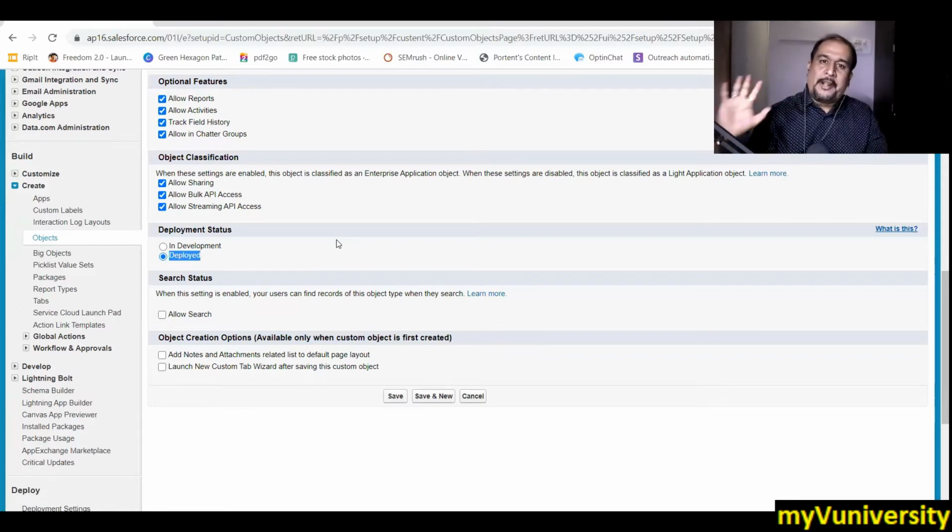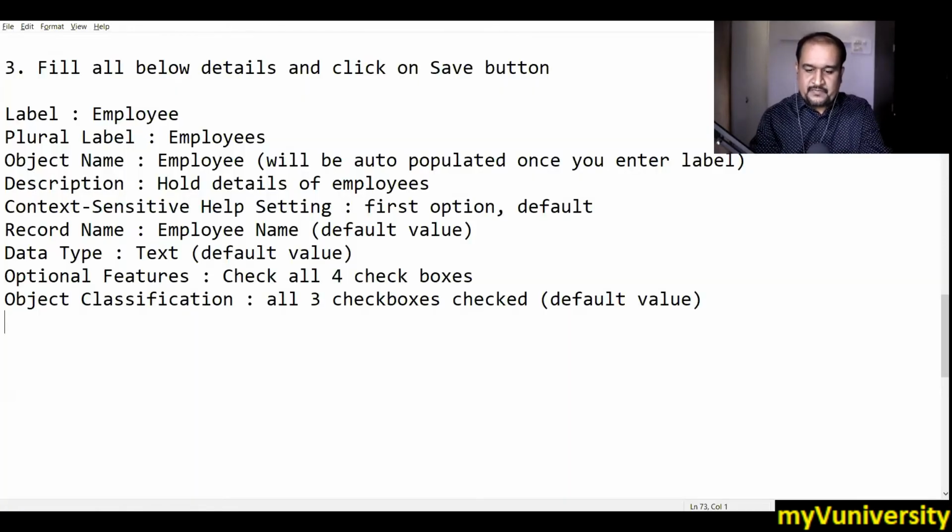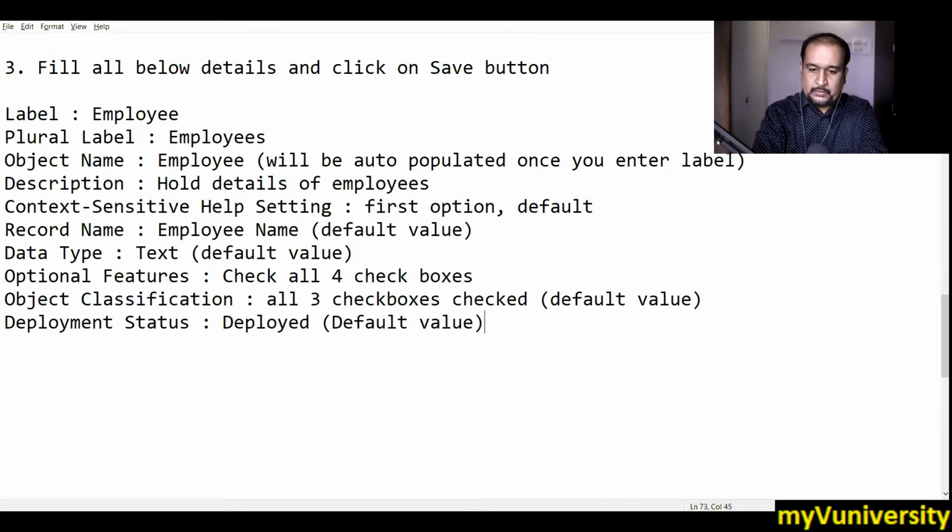It will be deployed in the Salesforce cloud. But if you say it is still under development, it will not be available till you make the status deployed. So in our case, that's absolutely fine. We want deployed. So deployment status, let it be deployed, which is the default value.